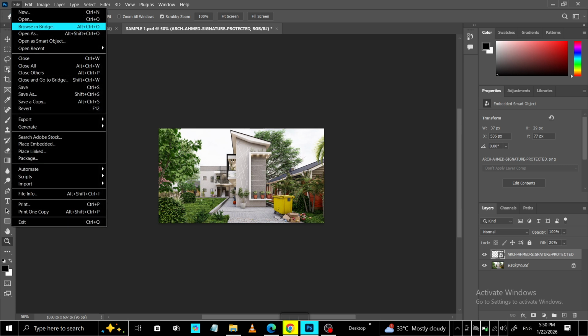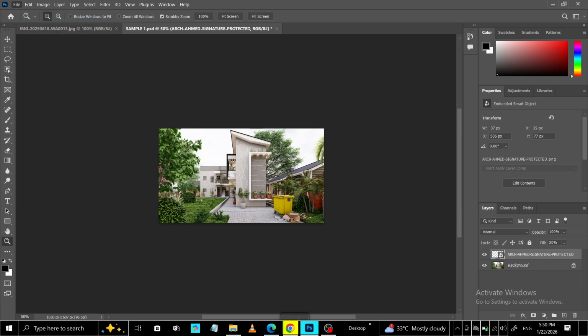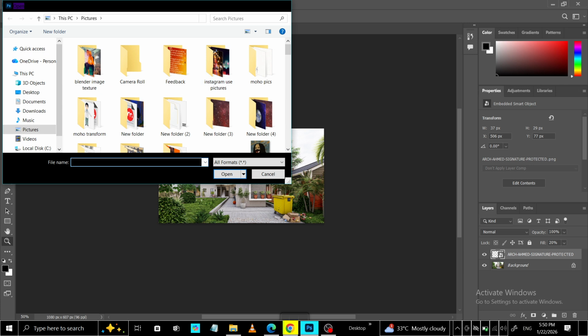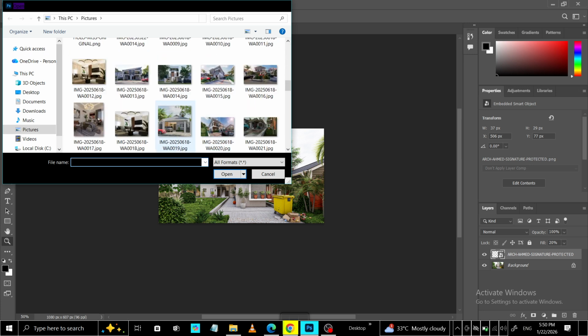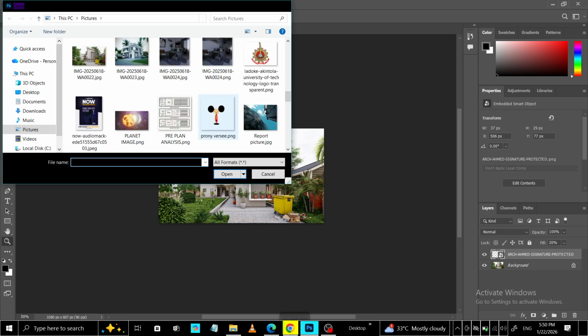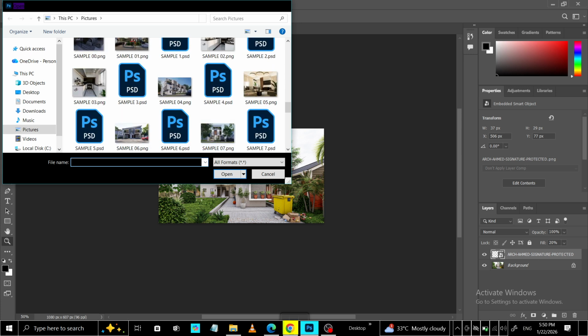Once you've exported the file, open it in Photoshop as you normally would. Take a moment to zoom in and check edges, colors, and any fine details. Remember, converting from vector to raster means the image is now pixel-based, so choose a sufficiently large size during export to keep it crisp. If you need to make changes, you can always return to CorelDRAW, tweak the vector artwork, and export again. That's it, simple, controlled, and ready for editing in Photoshop.